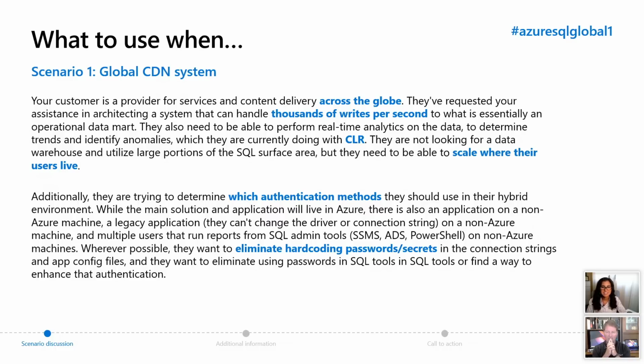Because I was reading, I had a couple of other things in mind. Across the globe, that's very helpful, right? Because that's one of the powers of Azure. We have geo solutions, so one of those has got to be part of it. Even though you probably could implement managed instances or databases yourself across regions, you have to stitch that together somehow, so our geo options might be helpful there. You called out thousands of writes per second. That can mean a lot of different things, but it probably speaks to a heavy transaction load. Latency could be something too, if I looked at that.